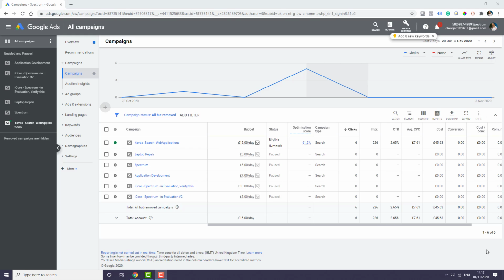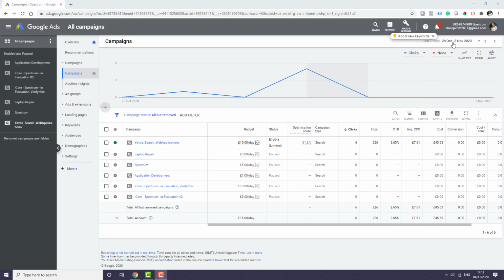Okay, so this is a Google Ads account audit that is being run by an agency. I don't know which one. I could find out, but I won't go and look for the purposes of this audit. So I'm going to show you the type of things that I would be looking at in an account when I typically do an audit.